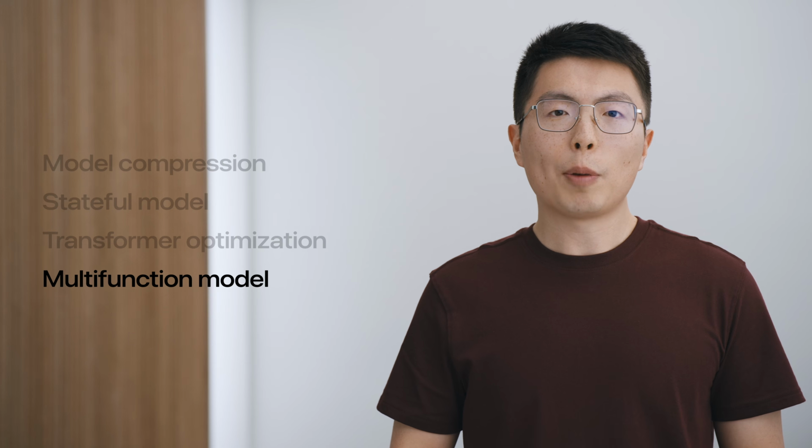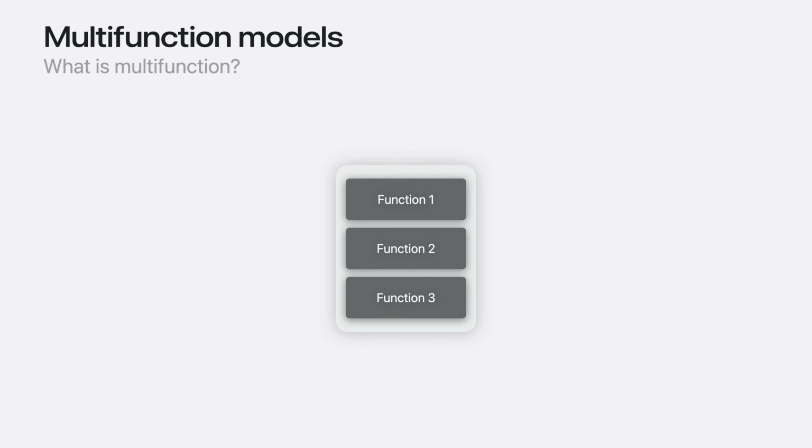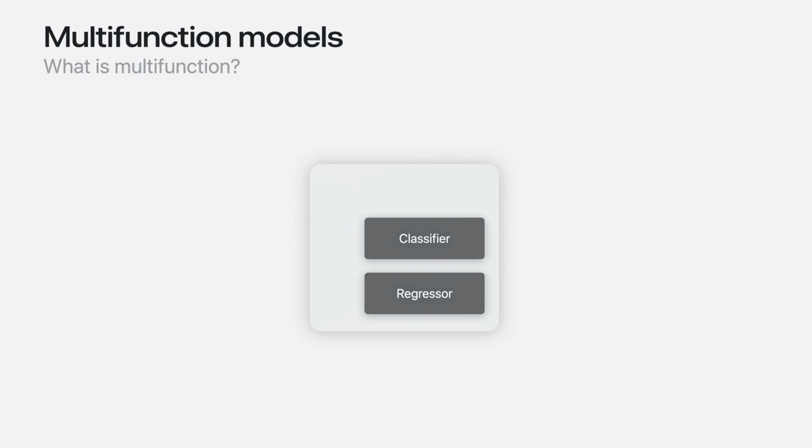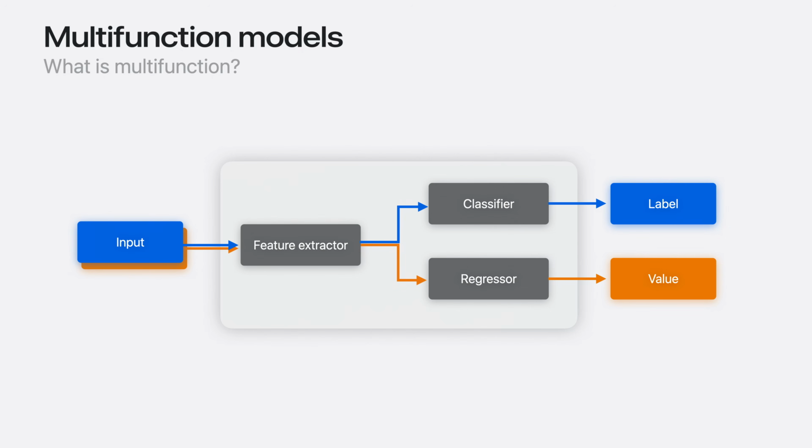Finally, I want to talk about one more feature, which is the support for multifunction Core ML models. Let's consider a model which is composed of multiple functions, a combination of which needs to be run together for the prediction. For example, you may have a model that has a feature extractor, followed by a classifier layer to produce a classification output. Also, there is a regressor layer to produce a regression output. These two can be combined together into a single model which can be used for both tasks.